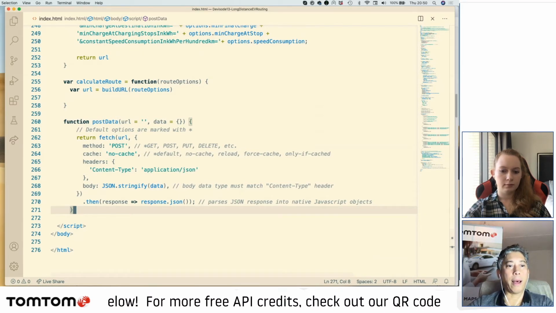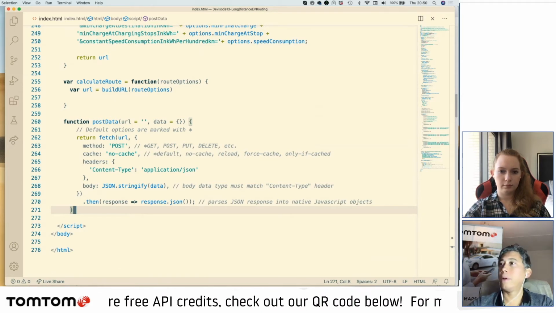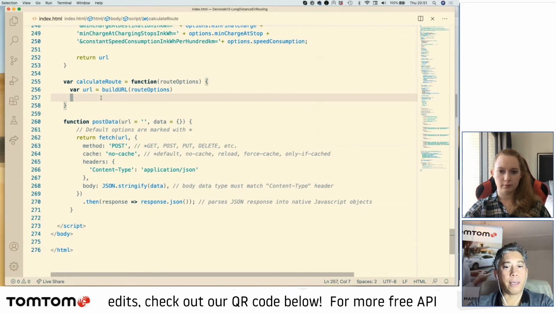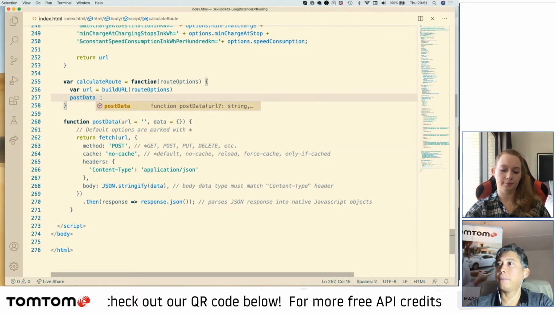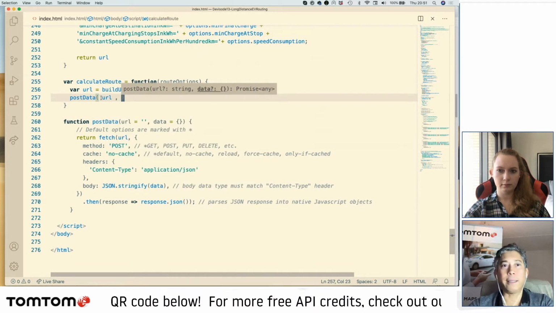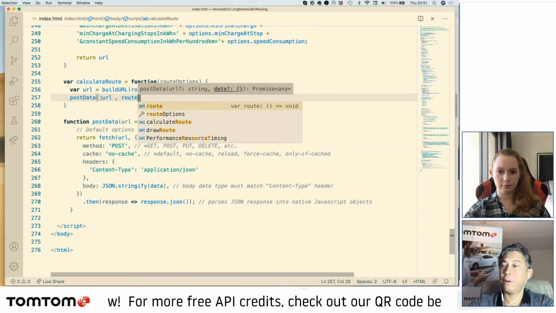In the calculate route, we can say post data, and we pass the URL, and then the data, and the data is route options.